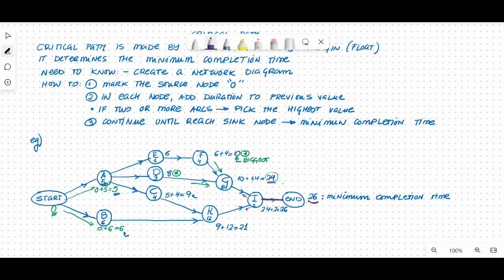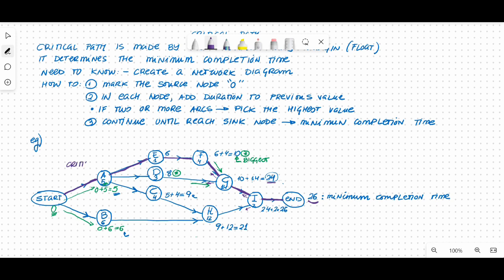I'm going to pick the biggest number, and I retrace my steps. Same here, I could come backwards towards F or towards D, pick the biggest, and now it's the easy part. There's only one option. I'm going to highlight it and go backwards again until I get to the start.